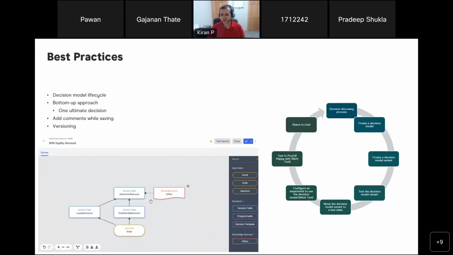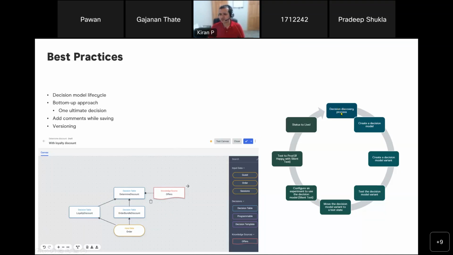There are some best practices which need to be followed because these are business decisions, and it can get complicated and overwhelming at some point of time. So the best thing you need to do when you have to design a decision model and how it will work in the real world is this: there will be a business scenario you need to solve. So the business will come to you as a developer to define this overall process. So you have to design this particular thing, but don't, because this canvas is very tempting and you just want to play with it as soon as you have a requirement. Don't do that. This is the process by which this decision model should be defined.